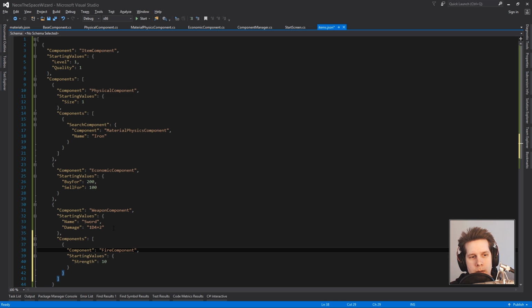And if I wanted to describe this material or something, if this even was something that could have a material, I could just add a component just like this and say, oh, by the way, this has a material. That's the idea of it. But let's keep to the example here. So we have a fire component. It would handle an attack. It would go like, oh, you're attacking with me and I'm a fire component. I set things on fire.